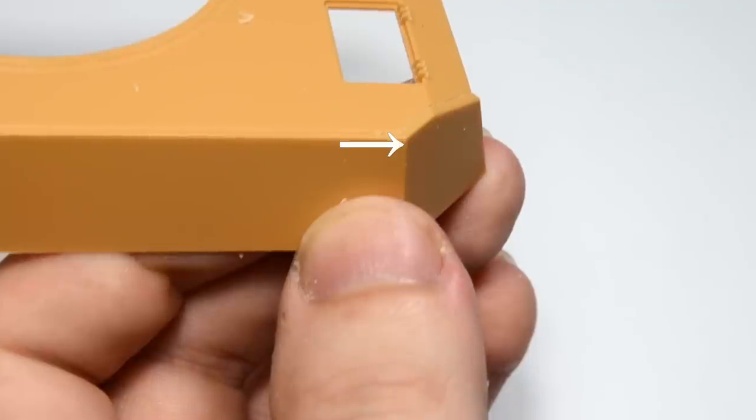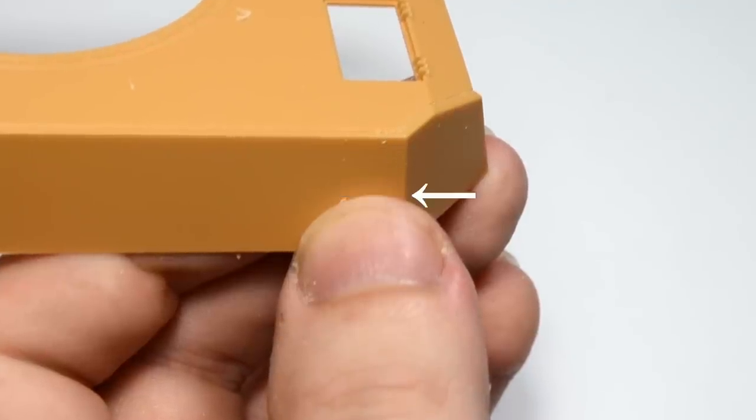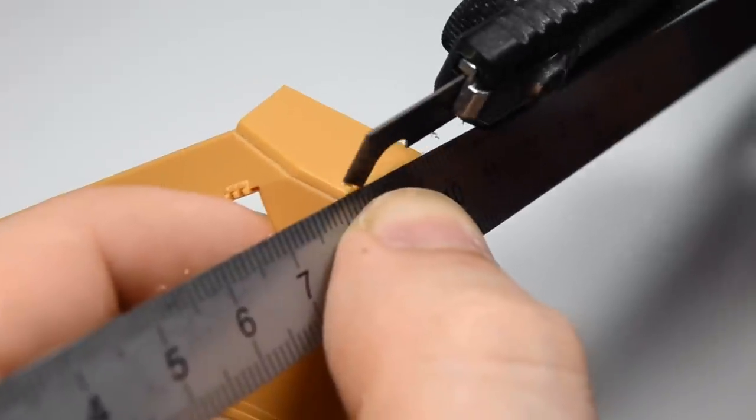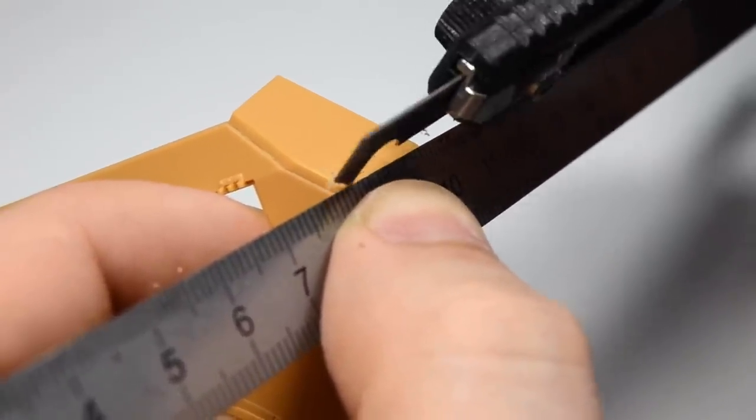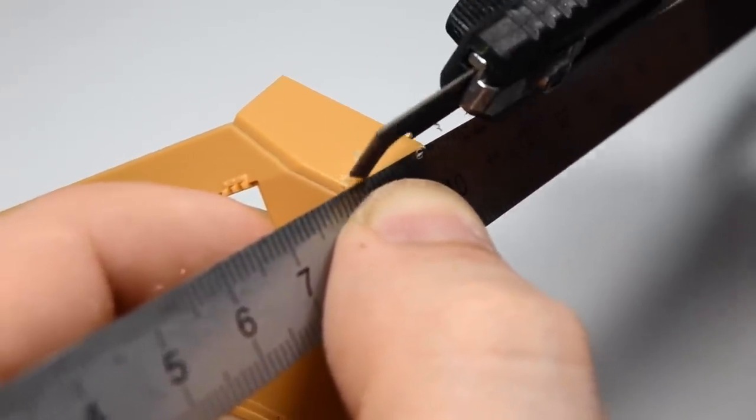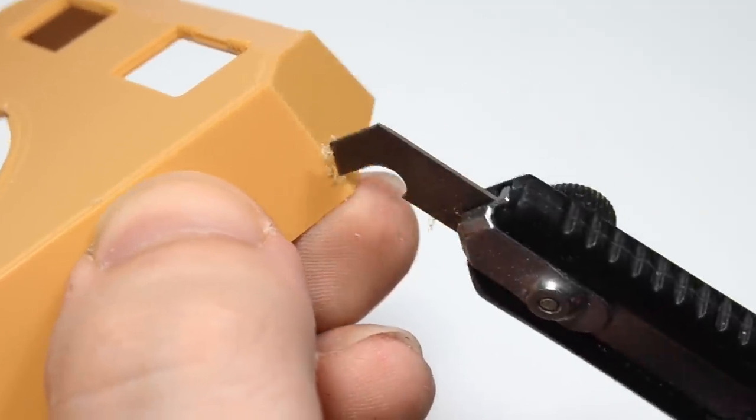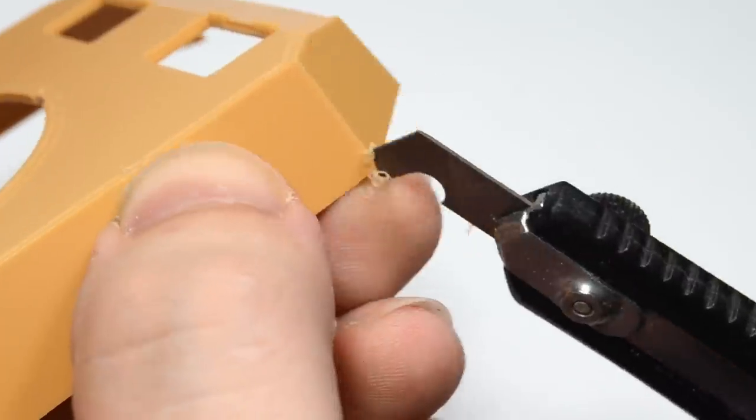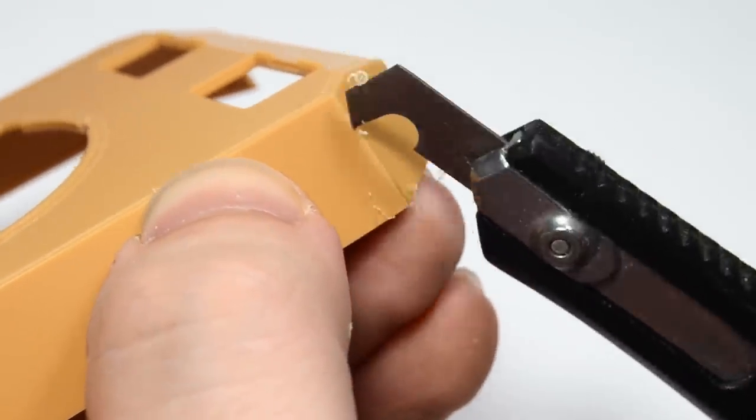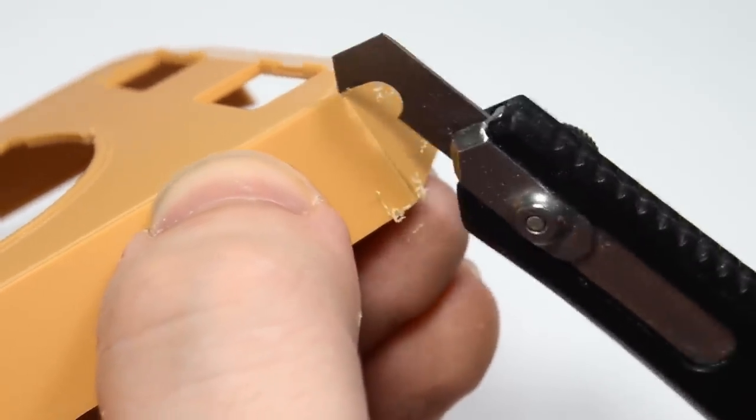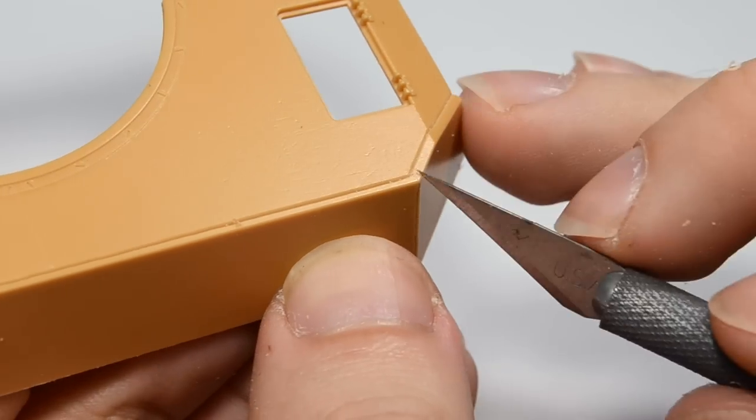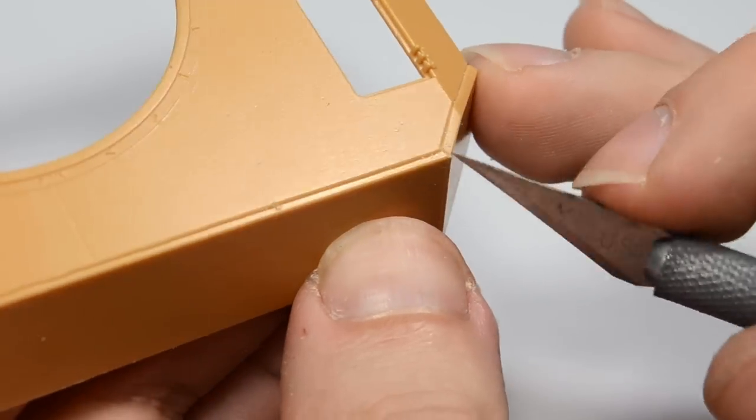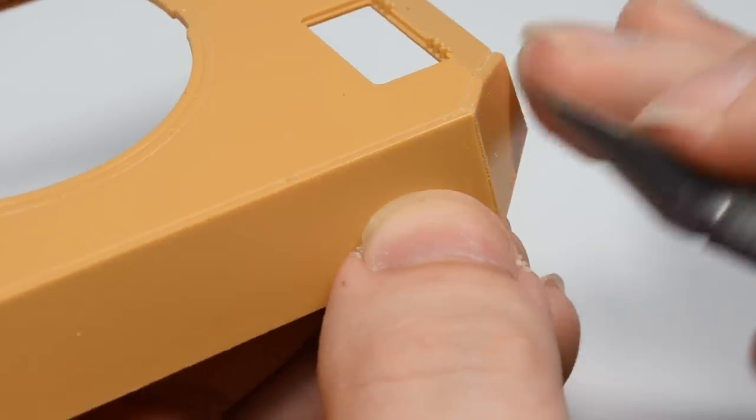In some situations there's no weld detail, no panel lines, just nothing but a smooth edge, therefore no guide for you. In that case you simply have to align your ruler, taking the thickness of the scribing blade into consideration and then very carefully carve the groove on top of the edge. Once you get a nice straight line you can put more pressure on the blade to enlarge it. And like I showed you previously, using a hobby knife is a viable option if the lines are going to be very short, so you can just chop them out.